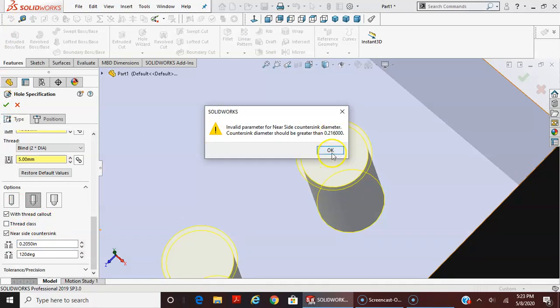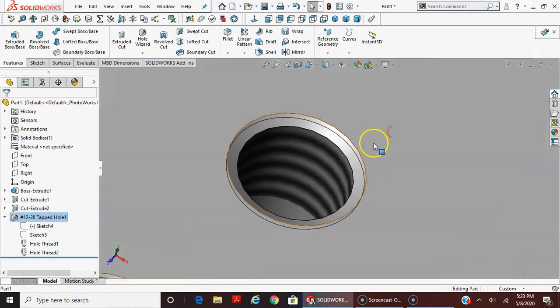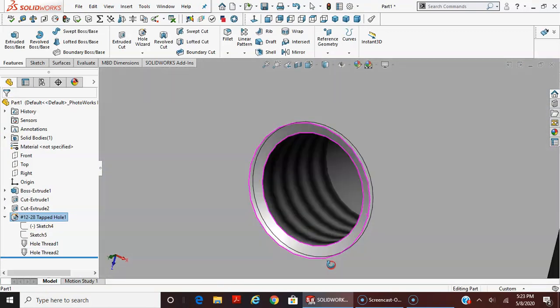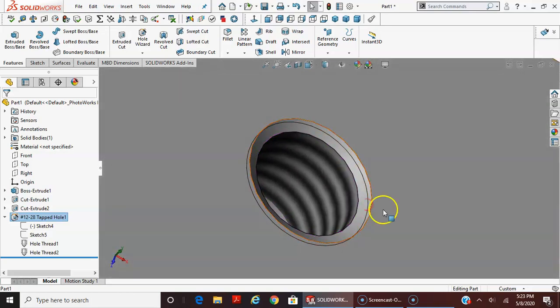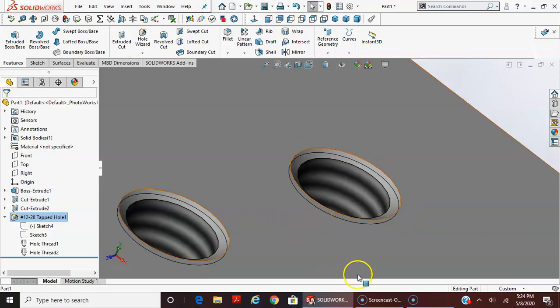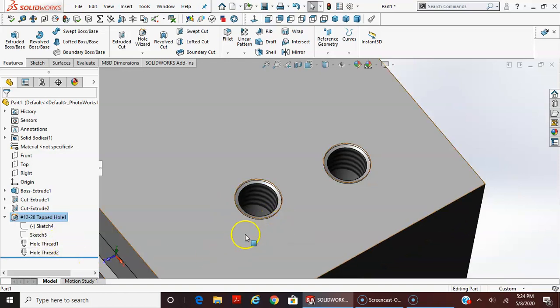Greater than 216. Okay, so that's what they're saying. I don't think it's that big. So I'm going to go to 218. I'm going to say yes. The countersink doesn't really matter to me, and you can even not have it in there. It's fine. But for design purposes, you almost always want to have it in there. And the machinist is going to make a countersink on any threaded hole. They're going to have this with a countersink for sure.